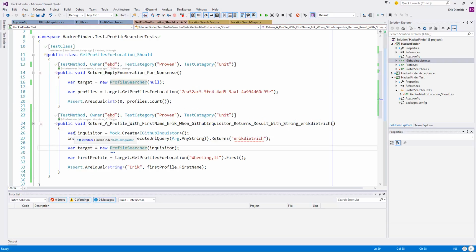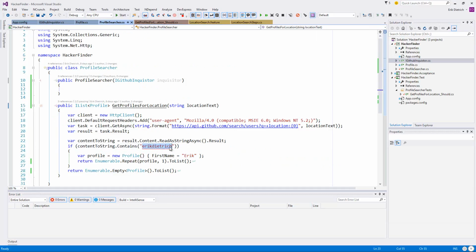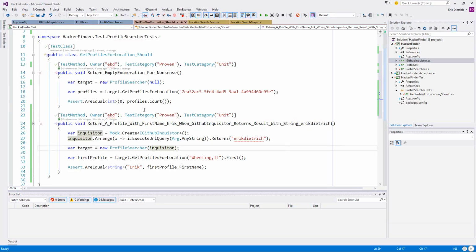Let me see if I can think through the problem here. I'm passing in this mock, but I'm not doing anything with it, and that's not causing me to fail. So I need to write a test where I depend on the mock. Trying to think of a non-cheap way to do that. One thing I could do is refactor the code that I have going on in here, as long as I'm staying green.